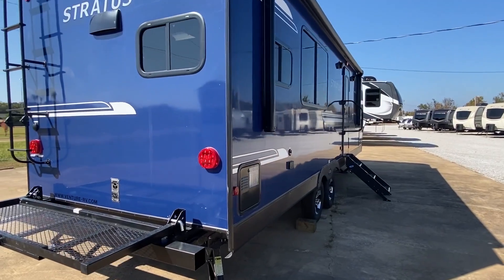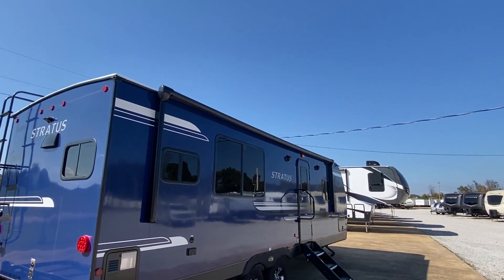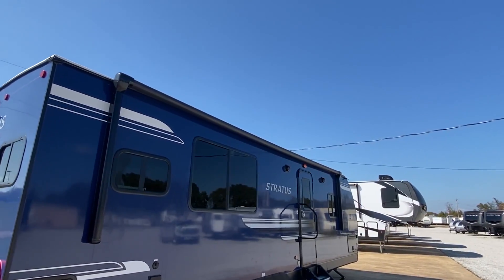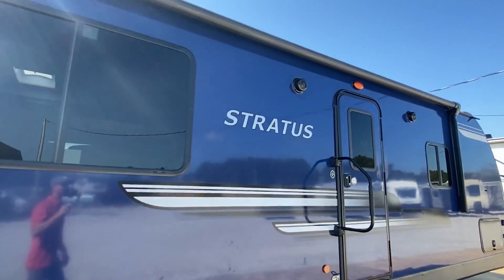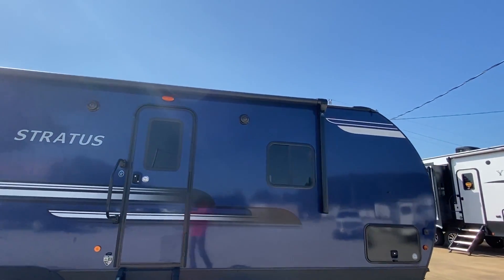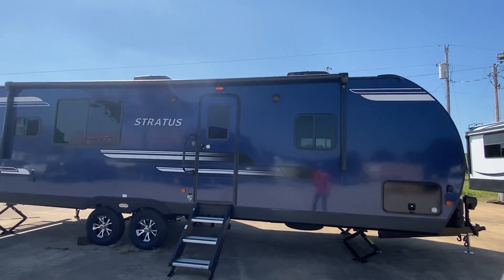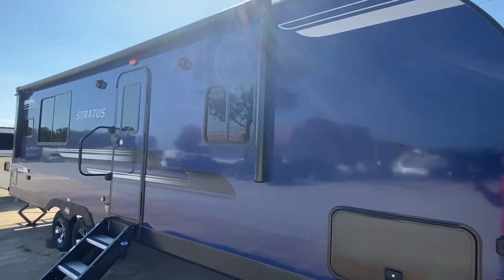Back around to this other side — this will be your main entry, your only entry. Really nice awning that we have. I also like the outdoor speakers. I see that on a lot of them, but if I had one of these it would have to have outdoor speakers because your boy would be jamming out. Alright y'all, let's head on into this one.